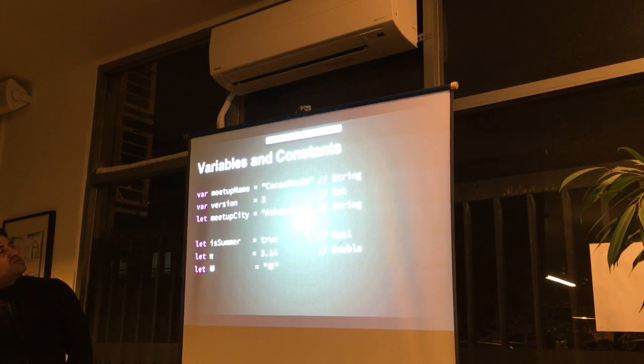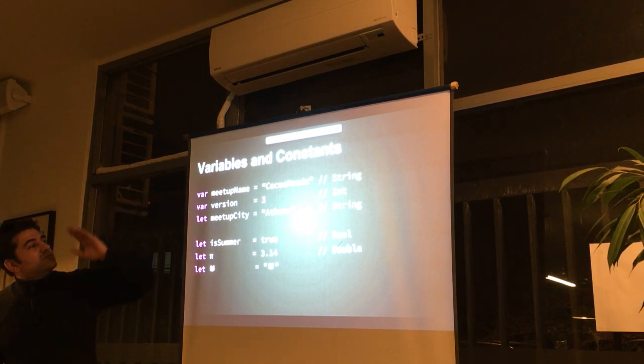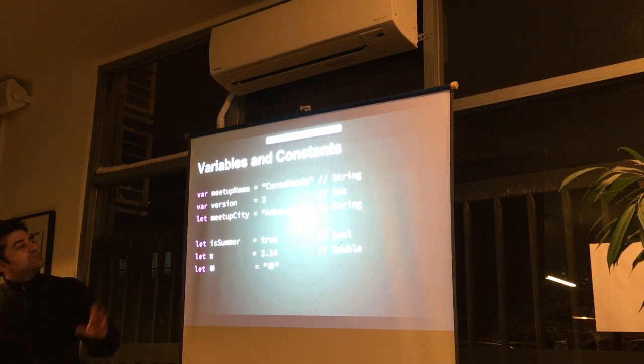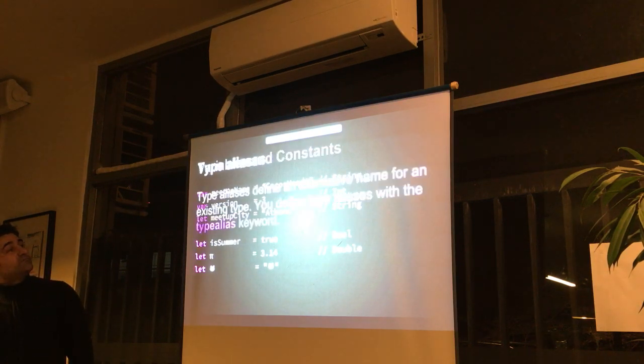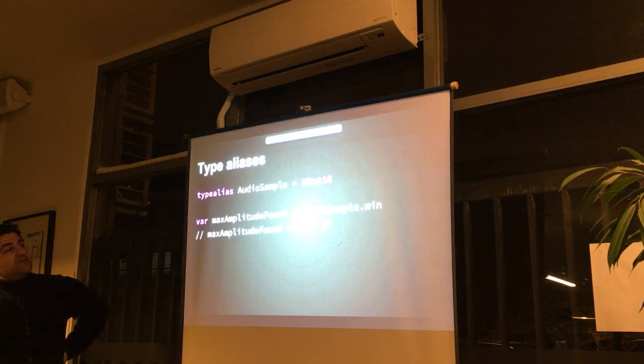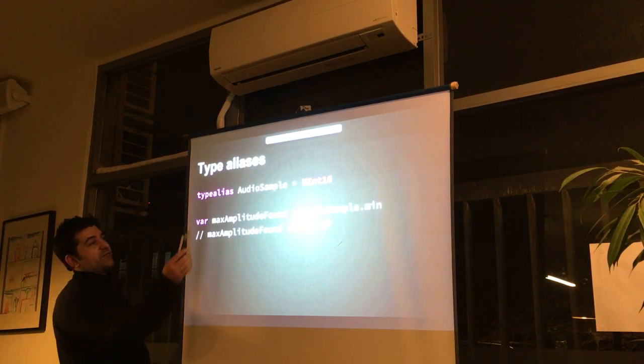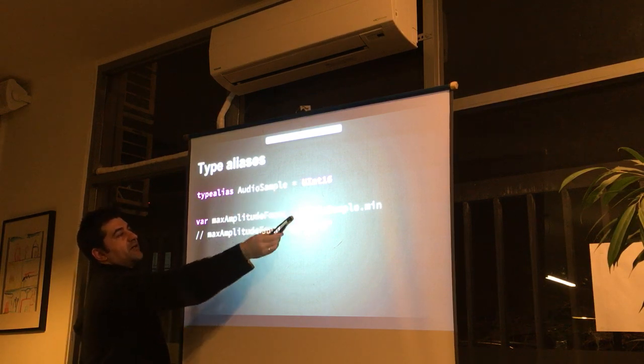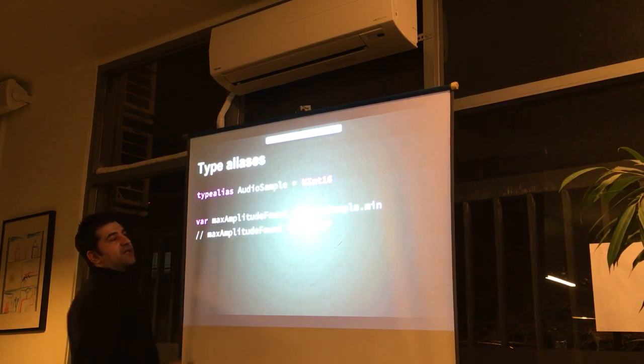Alrighty, so that's cool. That's easy. Variable, name, type, and value. For style, always use let as your default. Fall back on var if you want to change it down the line. Type aliases. It's not a big deal, this one, but it made its way into the talk. It's like the typedef keyword in C, but easier. A very specific way of assigning a native data type to the alias you want to make.